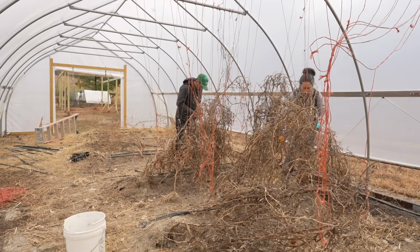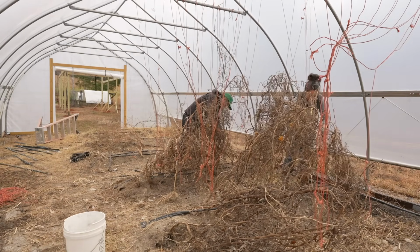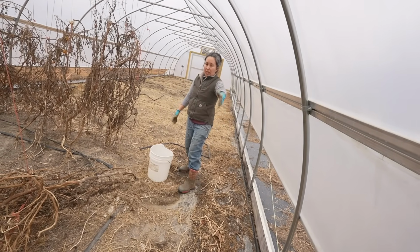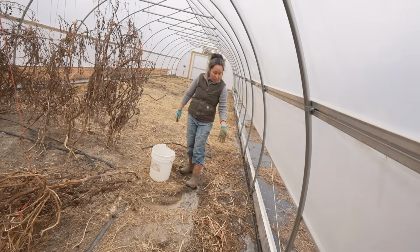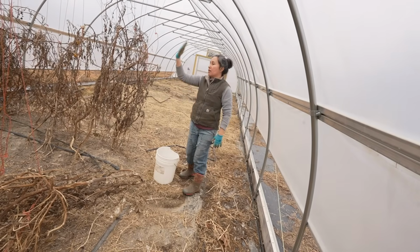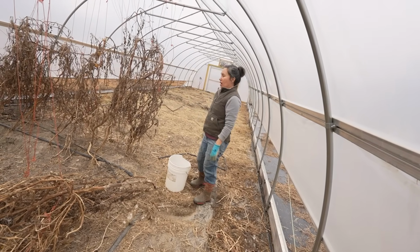I mean, I don't know, I guess it could be the same. But I really liked having this being the designated walkway. We could put things here. Like we've had ladders here. We've had T-posts here. And they weren't really in the way of the food. And I liked having this side just the food.